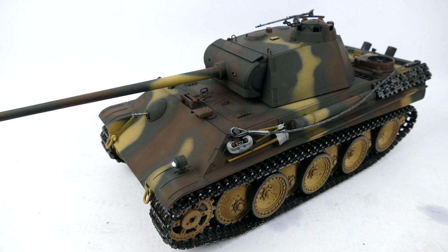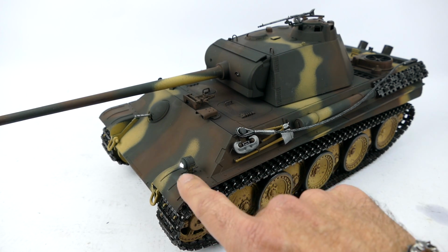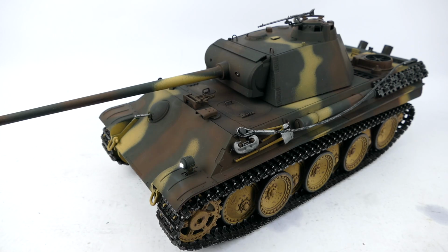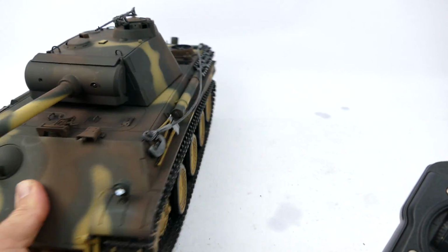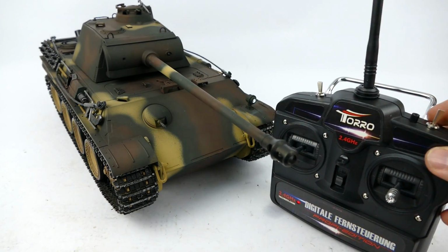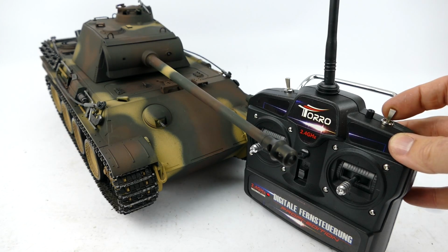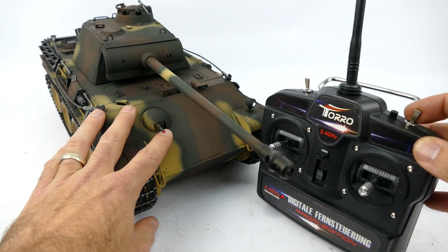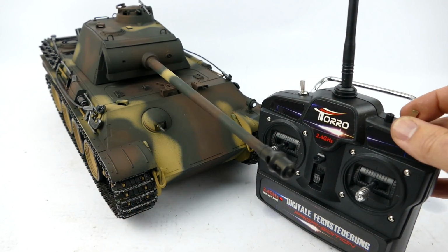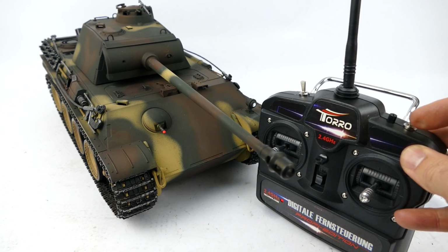There we go. Once it's bound and ready to control, you'll see this light stays that constant colour. Now if I move it around a bit, just move the tank so you can see the front here. If you flick this switch, you'll notice that the machine gun on the front has an LED in there, and it goes on and off as soon as you flick that switch.